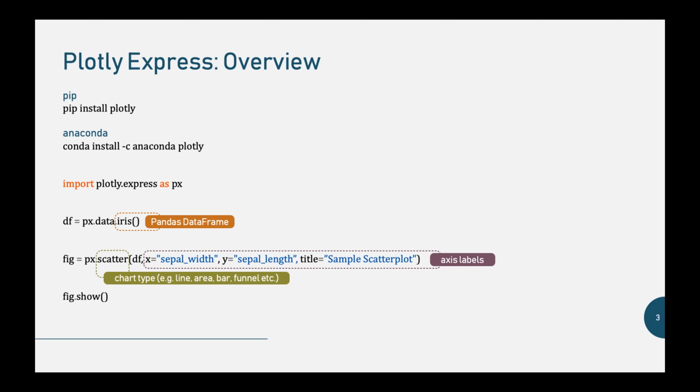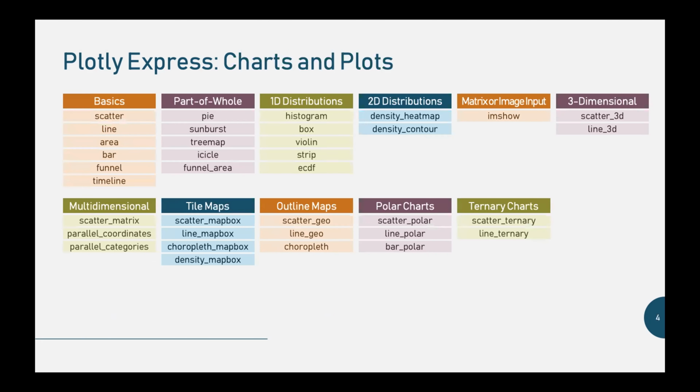And in the end, we just show our figure. This is actually a huge variety of plots and graphs that we can use by using Plotly Express.